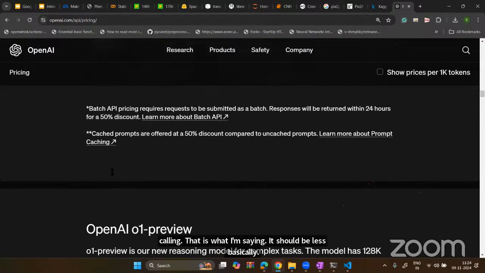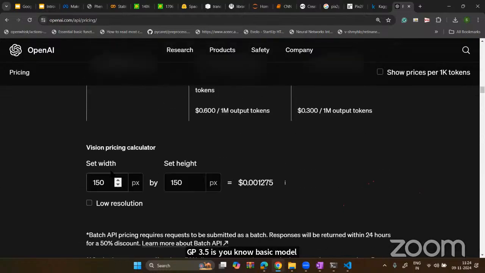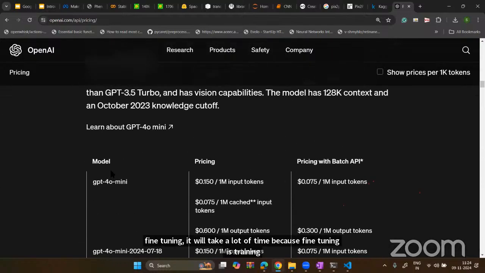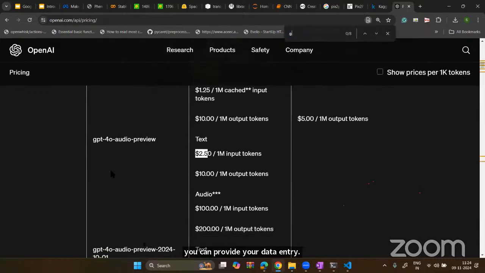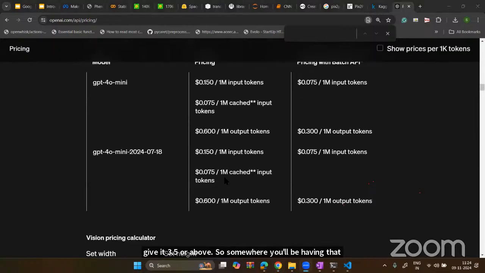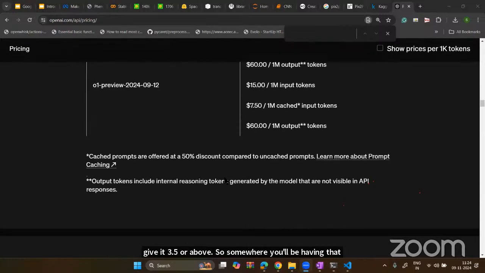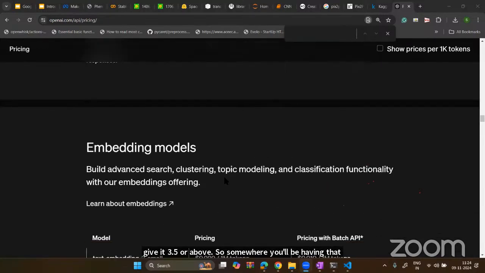Fine tuning will take a lot of time because fine tuning is training. You can provide your data and train. GPT-3.5 Turbo, somewhere you'll be having that. You can search for that. Yeah, that is the pricing.